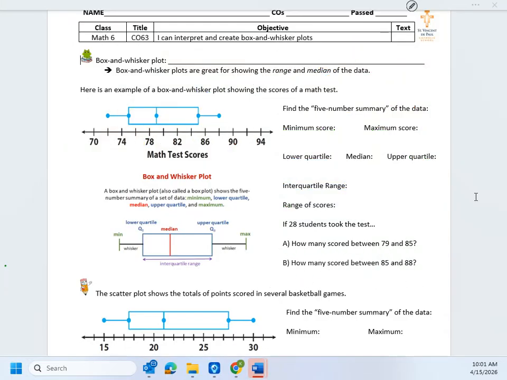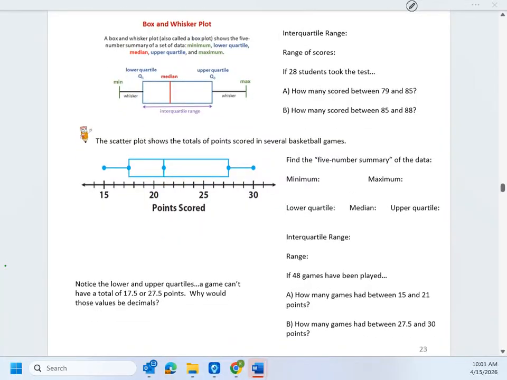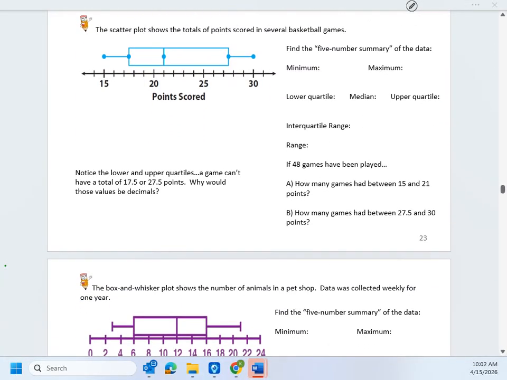What is the big thing we need to remember about box and whisker plots? How many sections are there? Joy? 4 sections. There are 4 parts. That is super important to remember. Each part has the same number. So if we were given 28 students, we need to divide 28 by 4, so we knew how many were in each part. Then you want to divide up that box and whisker plot into your 4 parts.